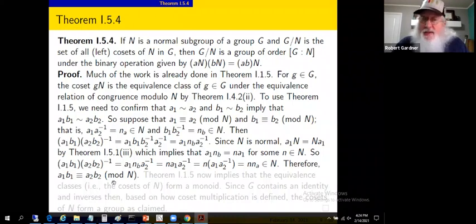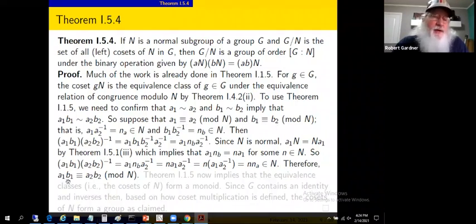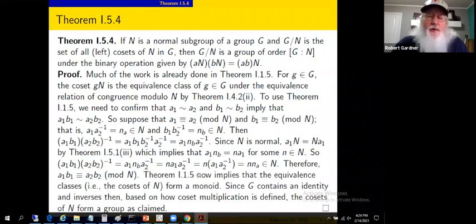And we've shown that this congruence is a congruence relation. If we had A1 congruent to A2 and B1 congruent to B2, then the product A1, B1 is congruent to the product A2, B2, modulo N. All right, so we got a congruence relation. Awesome. Theorem 1.1.5 says, hey, you got a congruence relation. You can make a group out of these. Well, I guess at first it says semigroup. So we get a semigroup.